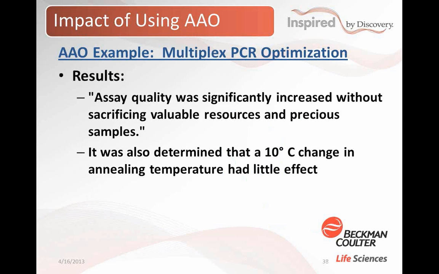In the end, our scientist was quoted as saying that their assay quality was significantly increased without sacrificing resources and precious samples. As a side effect, they also determined that even a 10-degree change in their annealing temperature had little effect, which is a rather sizable change and not expected. But it's a good thing for them because they don't have to watch that quite as closely and don't have to control it as well.